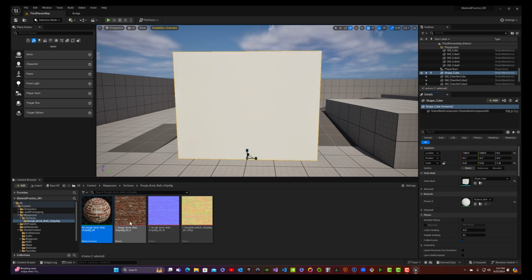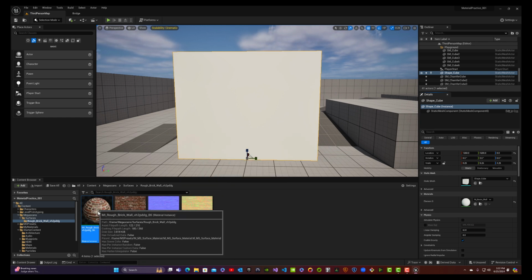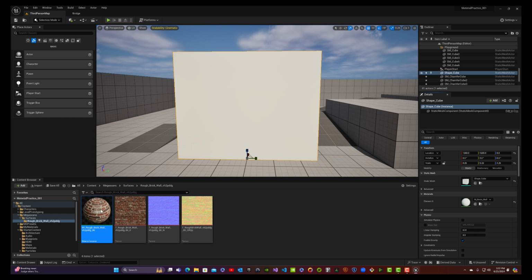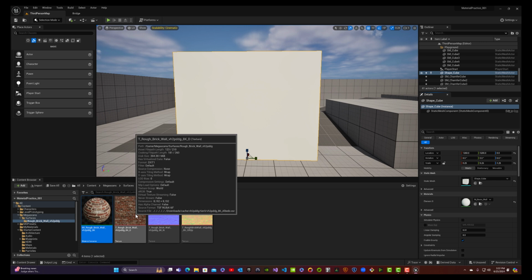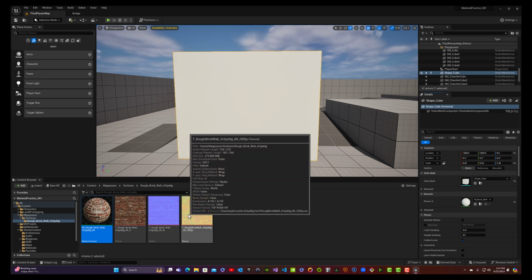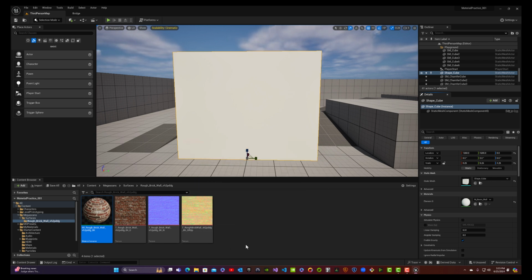What you might find when you're downloading Quixel materials is that instead of using the one that is included, you might want to make your own out of these 3 texture samples. So we're going to be brave, take a deep breath, and utilize all 3. While we're doing that, we're going to learn some other things that are relevant to making materials. So here we go. I like to do this usually in the same folder, by the way.